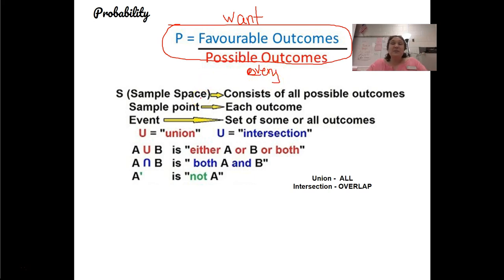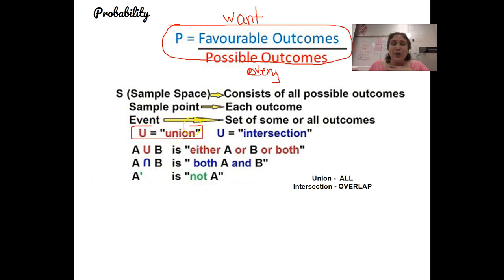Okay, so sample spaces are all the possible answers that you could get. So if you're looking at a coin, your sample space would be heads and tails because you could only get heads or tails. It's not like you can get the number 4 on a coin. The sample point is each outcome. An event is a group of possible outcomes. Here you will have to know this. This is one of our fundamental geometry things.